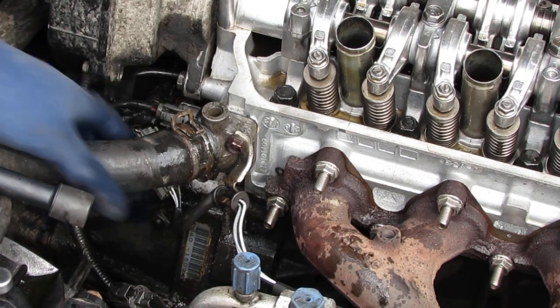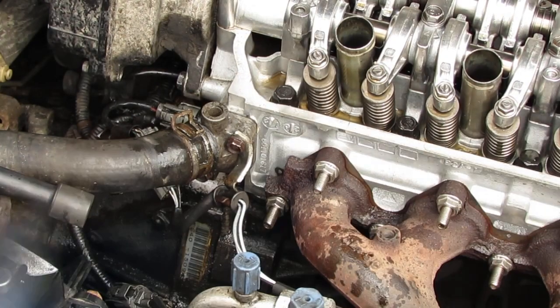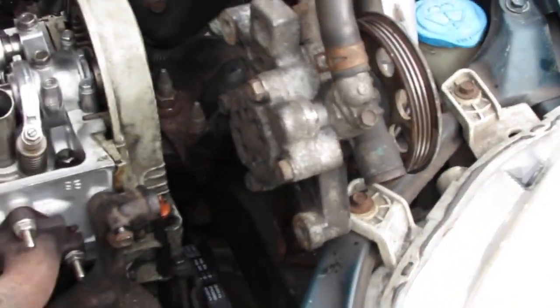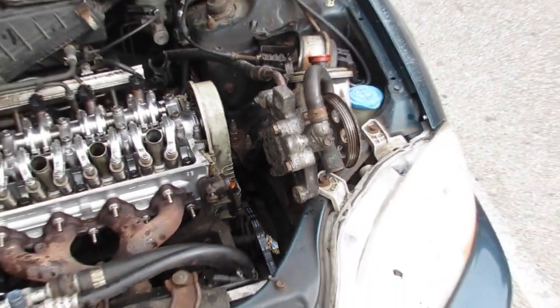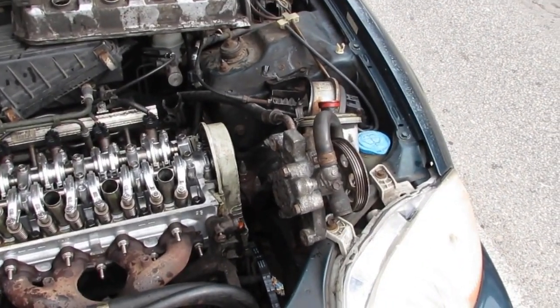Alright, here you go. So now that's a game changer. That's not going to leak anymore. We got to reattach our power steering pump back on. I'm sorry, air conditioning compressor back on.